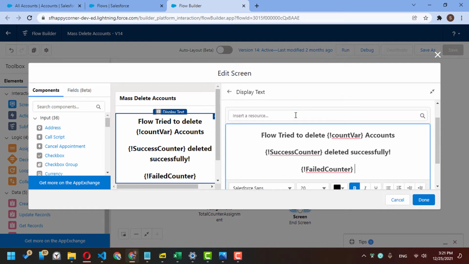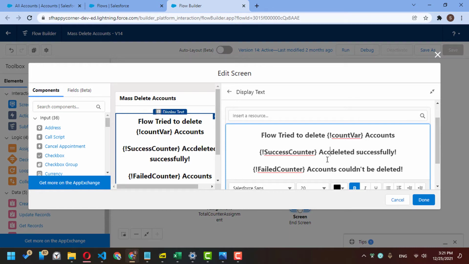We would say, for example, 4 accounts couldn't be deleted. Okay, so here is the success counter accounts. So let's say 5 accounts deleted successfully and 3 accounts couldn't be deleted.